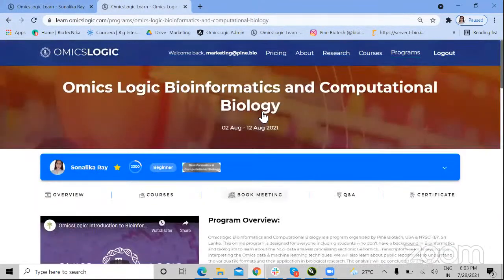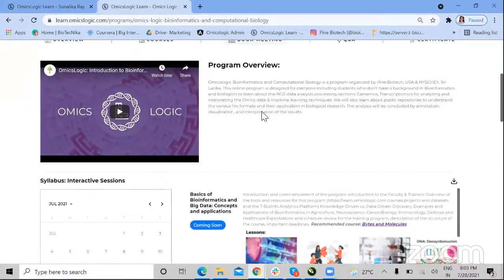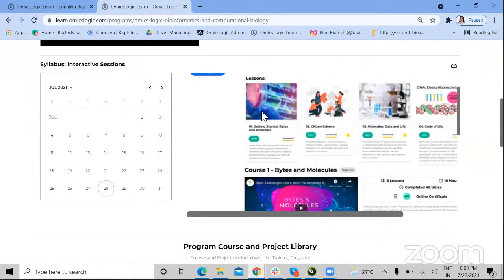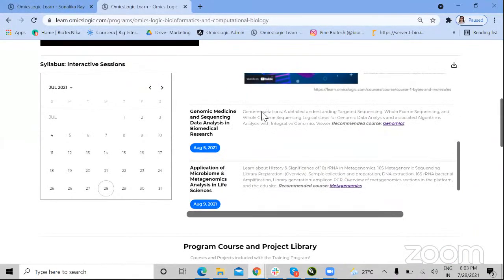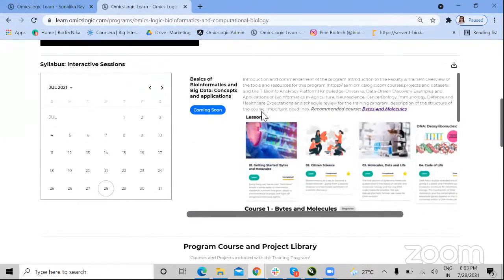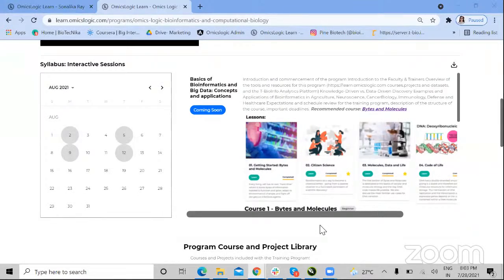On the program page, we have mentioned what would be included in the program. We have 4 workshops in total, and Dr. Mohit will be explaining each and every workshop in detail. I will upload the recording of each workshop once it's over. You would also be able to find the schedule for the program. There was a message in the chat box where a participant was asking about the schedule. We have 4 sessions scheduled on 2nd August, 5th August, 9th August, and 12th August. And you would also be guided towards the asynchronous course material.